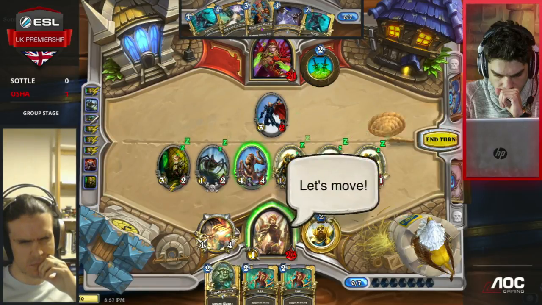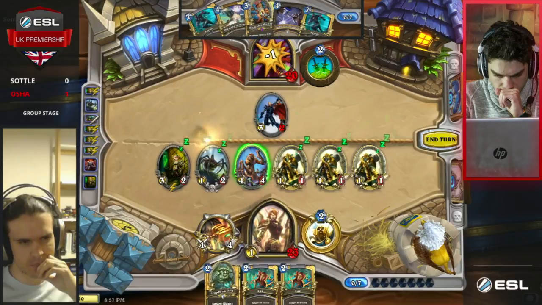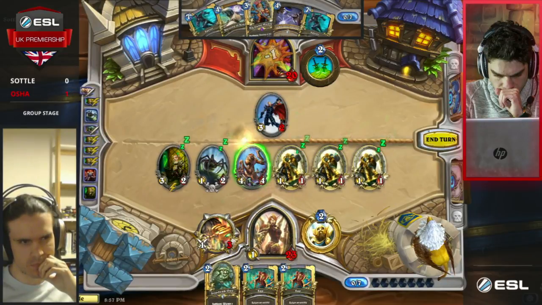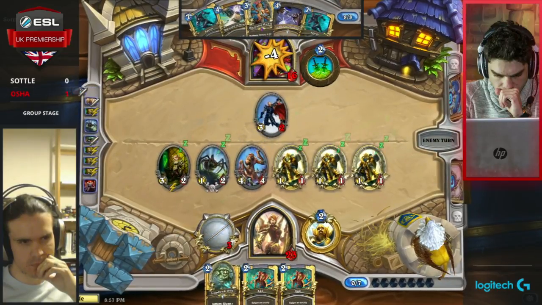You trade. You're going to be so weak to Fan of Knives. But there is no Fan of Knives in Sottle's hand. There's also no Blade Flurry at the moment. There is no go-face answer. Yeah, just go face. Face is the place.